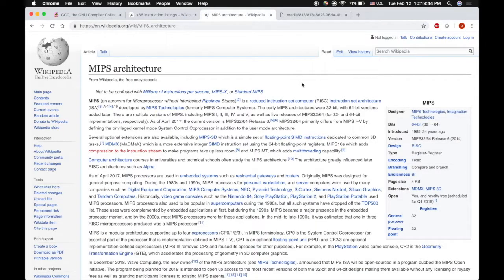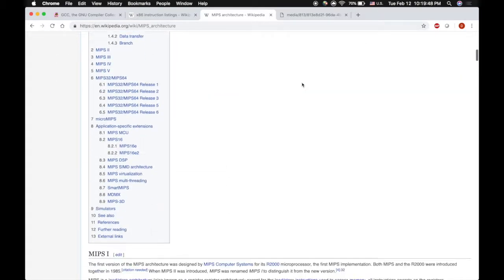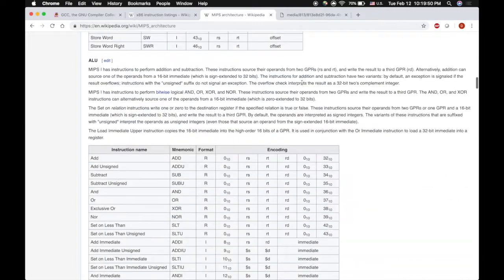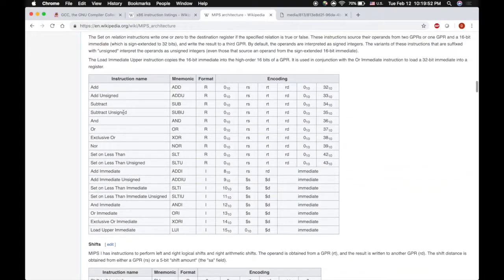It's basically an architecture that I think was even designed to be mostly educational, but it's really, really simple, pretty watered down. If I go here, you can see it's just things like add, subtract, your logical operators. It's much simpler, and more importantly, it's a whole lot simpler to get down to the zeros and ones. The encoding is really, really simple to get down to. So you can figure out exactly what bits are being fed into the processor, which is sort of the whole end game of this.